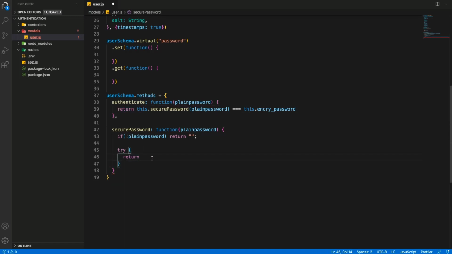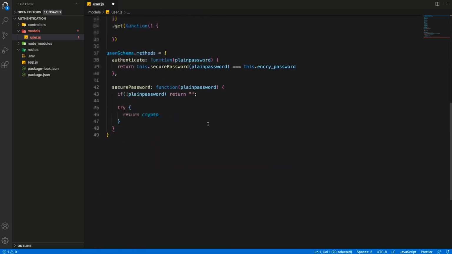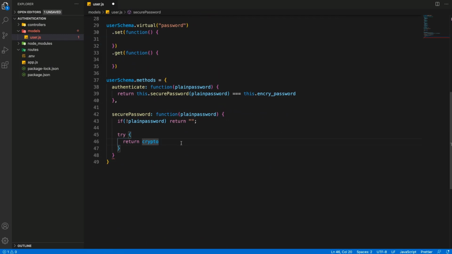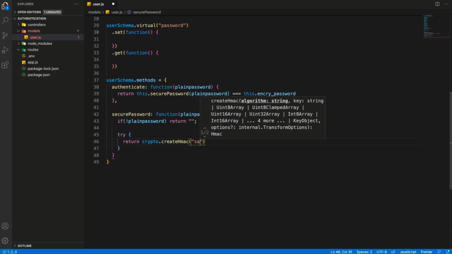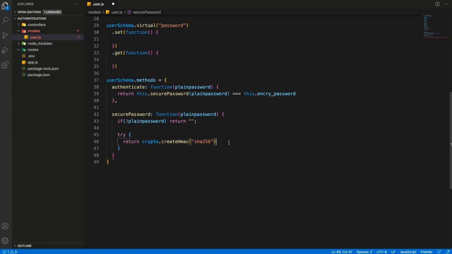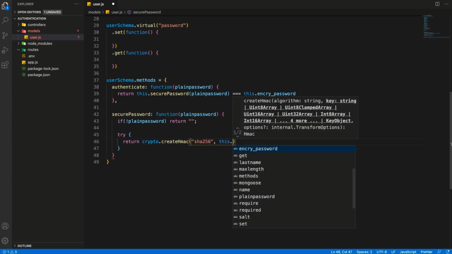So let's go and get this crypto, which I've already imported right here. Crypto, require crypto, and I'm going to say require, and let's say createHmac, and now we want to have it as SHA-256. Now don't care about this, this is basically what you've got to do. This is in the documentation. I will leave the link for the documentation, but you've got to do this. You just get this crypto, and you add this by createHmac in this way. You can have any other way, but SHA is okay. And then you have to say this dot salt.